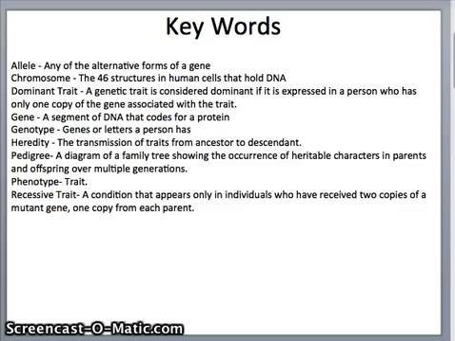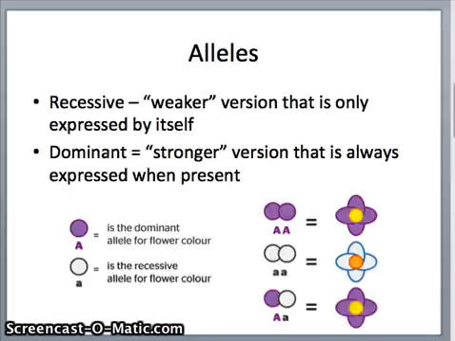You've got genotype, phenotype, dominant and recessive trait. Again, you should remember those, but I'll go over them real quick. So you have two alleles. An allele is a type of a gene. If we're talking about purple, we've got the gene for the purple flower, and the recessive is the weaker one. If you have two recessive genes, you'll have white. But if you have one recessive gene, the dominant overrides it, so you'll get a purple flower.